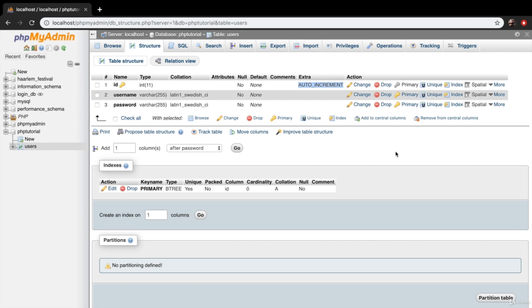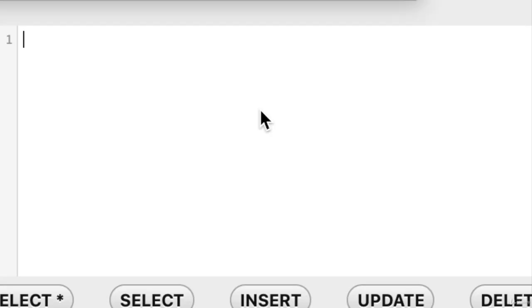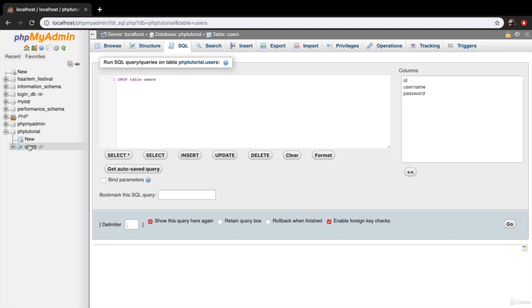So now that we have created our table the easy way, I want to focus on the hard way, because I don't think that what we just did is good practice for beginners. So what I want to do is go to SQL, click on it, and create a new query. What I want to say is that I want to drop table, and we need to specify the name. So let's say users. Be aware that you need to be in the database PHP tutorial before you click on SQL. Otherwise, it will not know where the table users actually is. So if you try to drop table users in, let's say, PHP, it probably doesn't exist, so the query won't work. So let's click on Go.